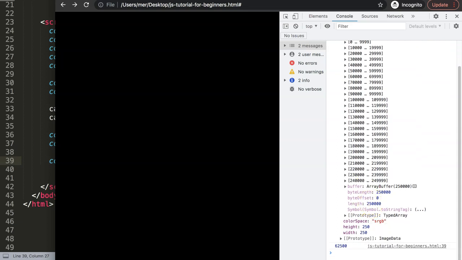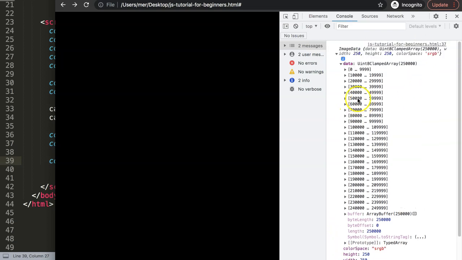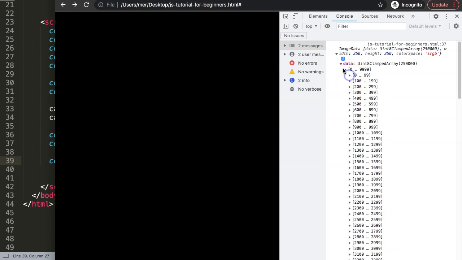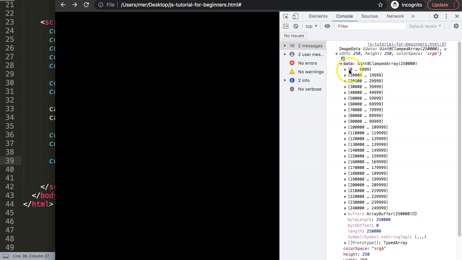Well, this number, 62,500, refers to the amount of pixels we have, but it doesn't include what we call the multiplier of the RGBA colors, which is the red, green, blue, and the alpha value, and those are 4. So every pixel has 4 items in the array.